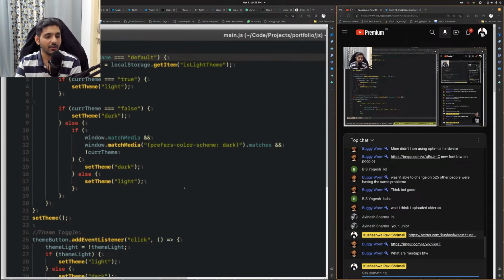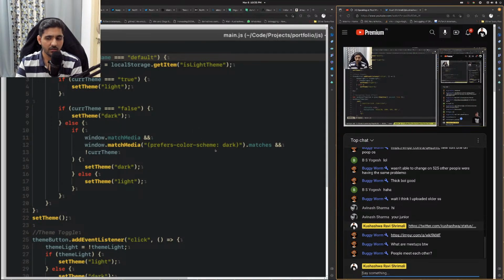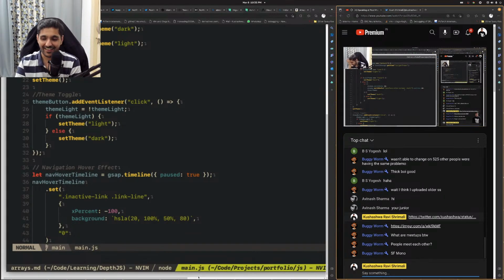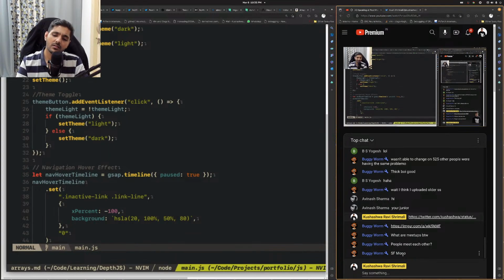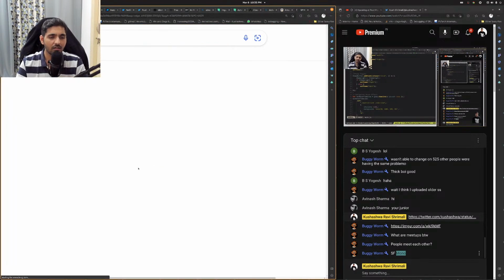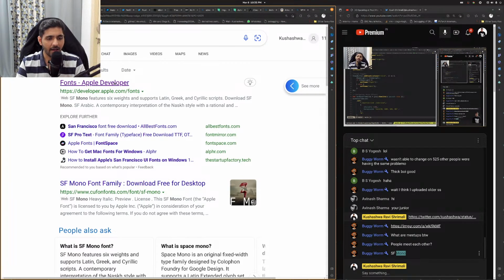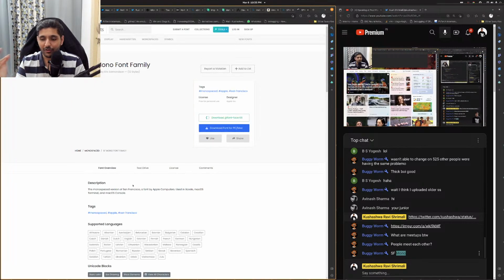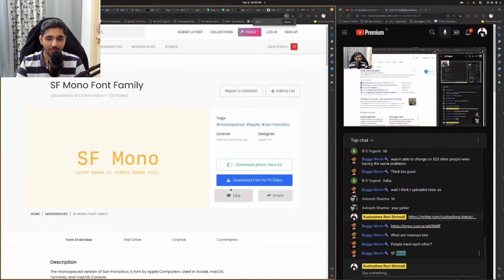Which font is this? I don't like it, Buggy. Why are you on this font? Yeah, it's like a dating platform, bro. See, Buggy, you will keep asking questions unless I say that meetups are useless. SF Mono? Is that available? What's the font? Yeah, it's the Apple developer font, no? And you download it from... why are you playing with fonts? Don't waste time, bro. Stick to Fira Code and don't distract me as well.